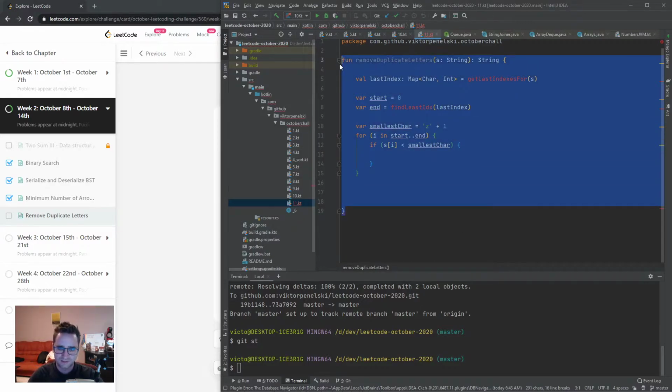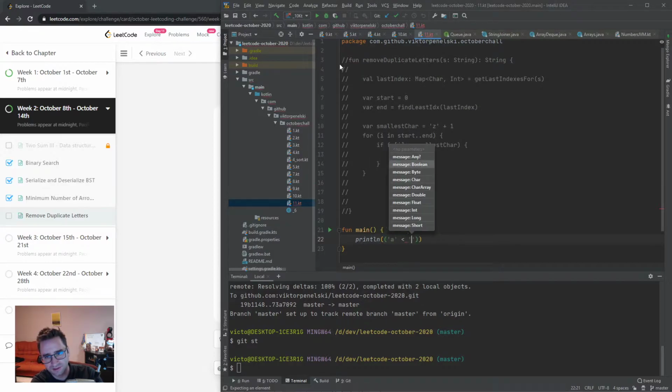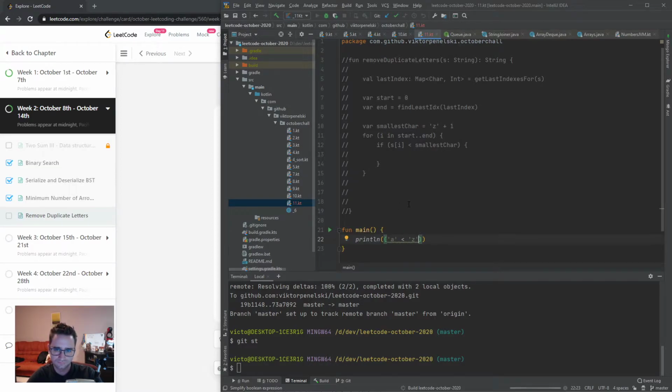Actually, let me check that really quickly while writing this code. Print basically a smaller than z. This should be true.